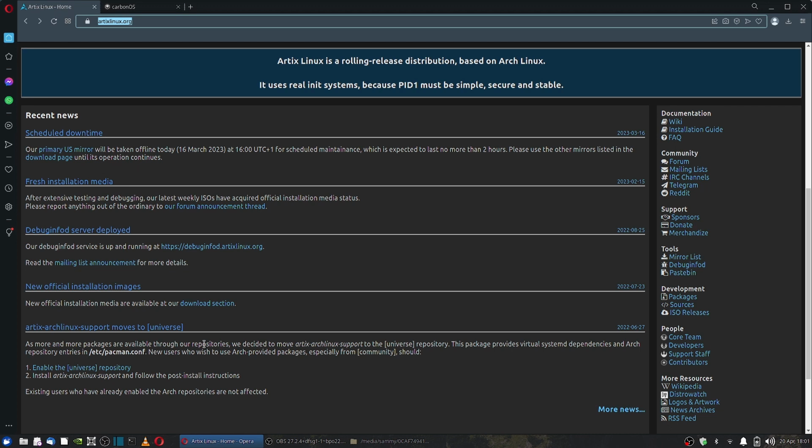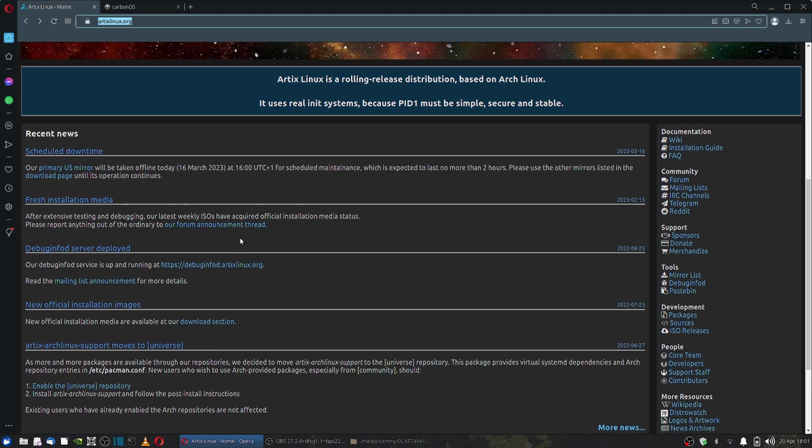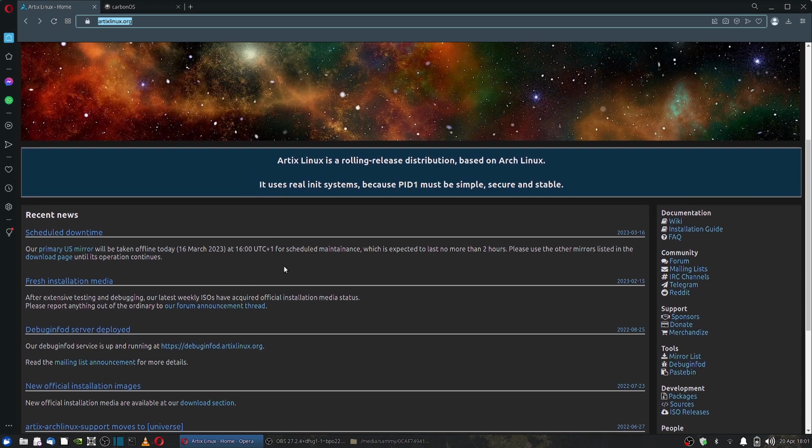Now what happens is Artix Linux is using the runit system, so the initialization system is different, while Arch Linux is using systemd. When some packages are installed, they require systemd to run because they have systemd as a dependency. In that case, they might not run or their performance will be affected.